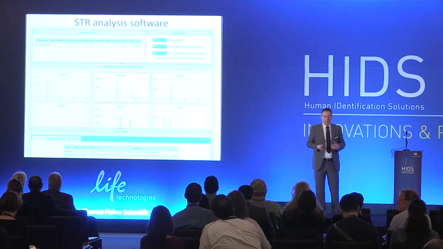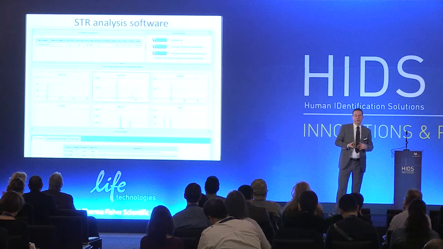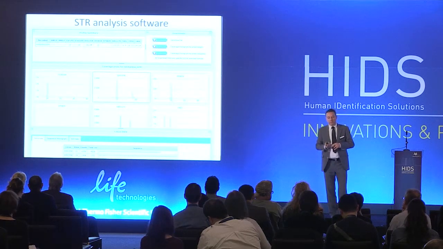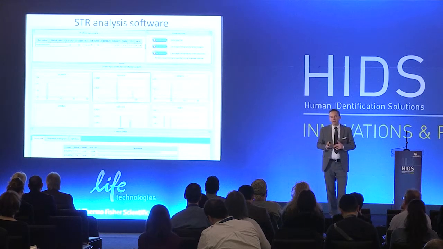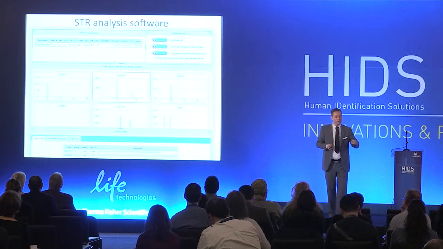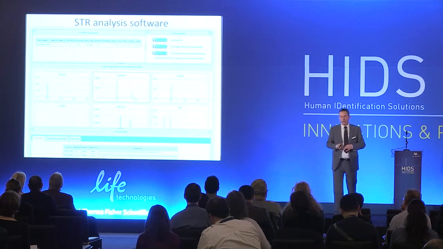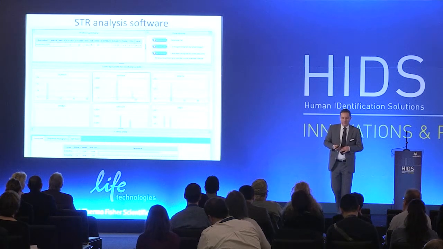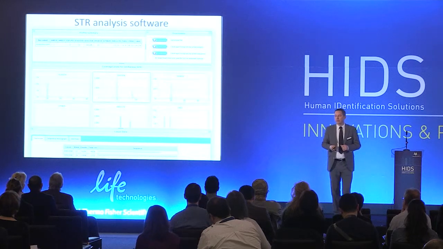How does it look? This is just an early version of our STR analysis software, but you see something you are very familiar with. You see an allele table in the upper half. Then, very similar to GeneMapper IDX, you see a plot of your loci, and then you see the alleles. In this case, for the D3, a 15 and a 20. And if you hover over with the mouse, you would see the number of reads for each allele, and then the lower part goes down to the sequence. So you really see the sequence information on your STR for each allele.